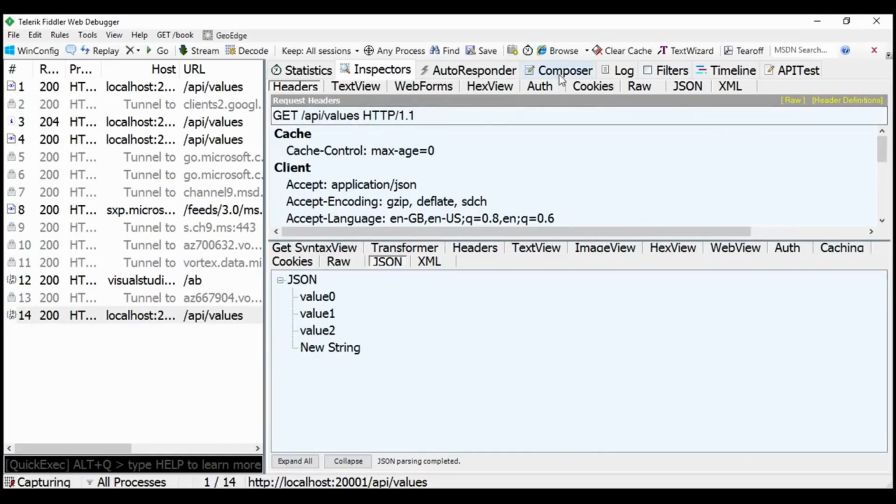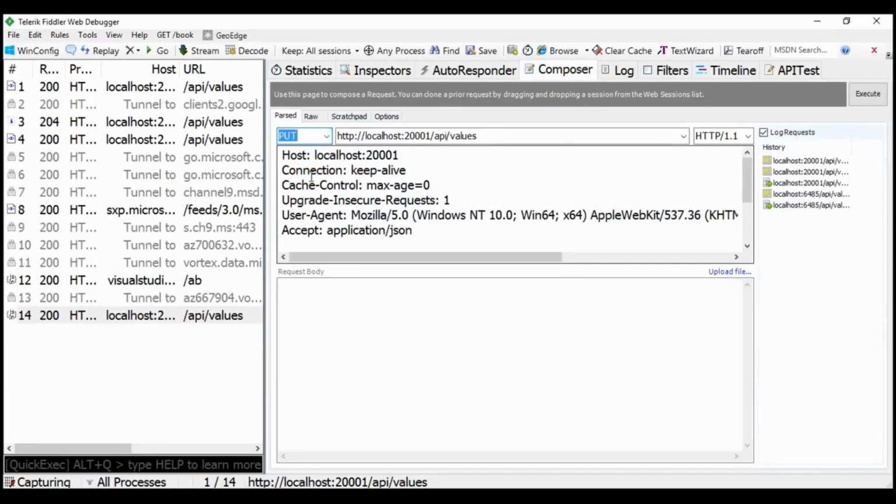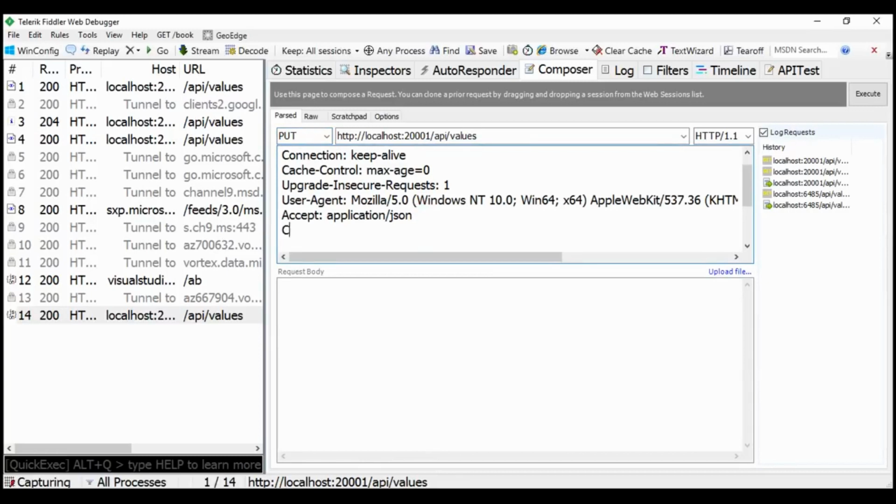So I'm going to go back to the Composer tab and then select put instead of post. And let's say we want to update that new string to updated string. So we want JSON back, and we are going to send JSON to the server.